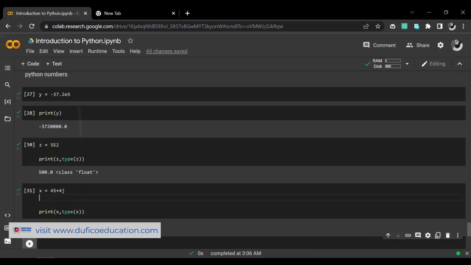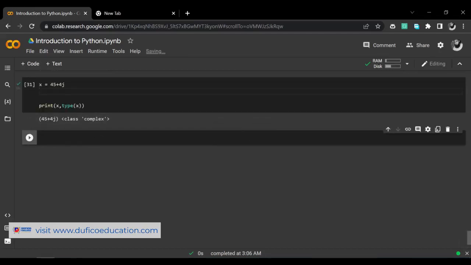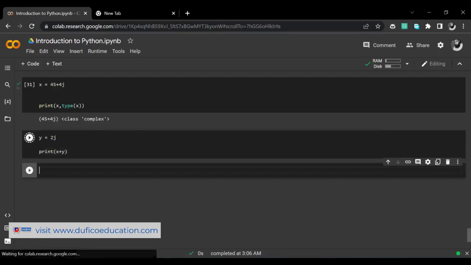Let's try to add two numbers and see what we have. Let me just balance the screen right here. So we have an x variable here and y is initialized with, let's say, 4j, printing x plus y, and let's see what we have.